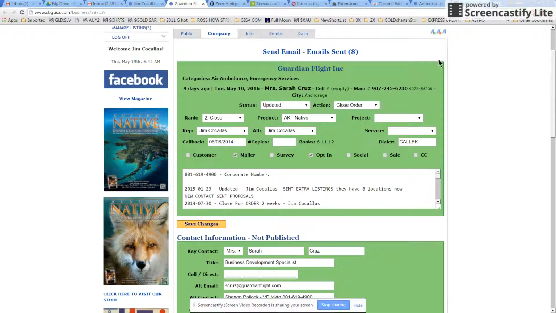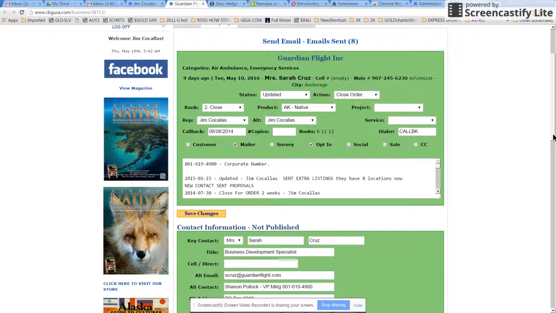The green areas are not published, so you can make whatever notes you wish in this mode. This is a record that I actually called or spoke with, updated May 10th of 2016. The key contact, phone numbers, and obviously the last callback date was 2014.